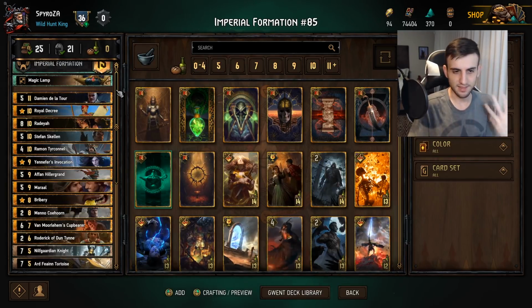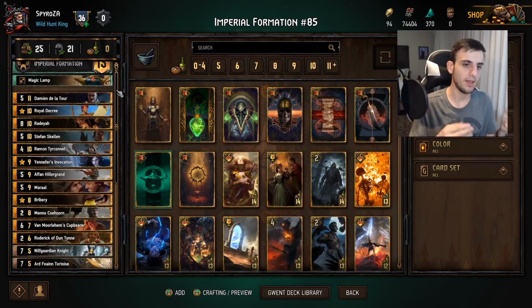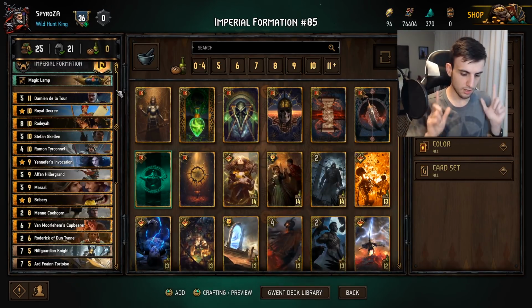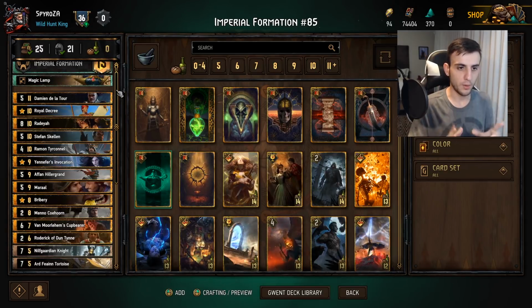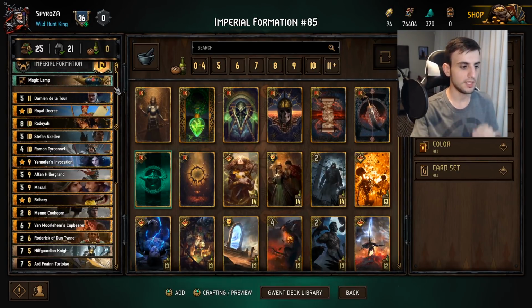There are some matches, like other Nilfgaard matchups, where you don't need to push round 2 specifically, but maybe you do anyway. But specifically against Squirtle, Northern Realms, and Syndicate, you want to win round 1 and push round 2. Anyway, let's jump into a few games, see how we do, and see how the deck does.